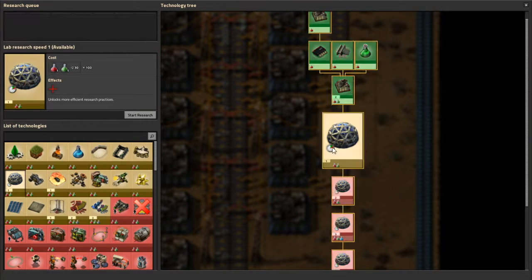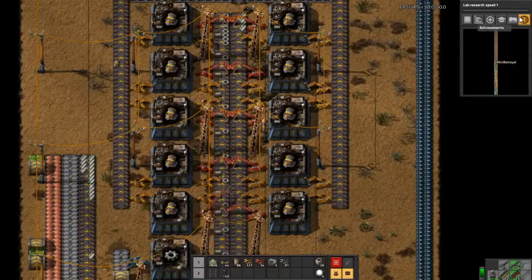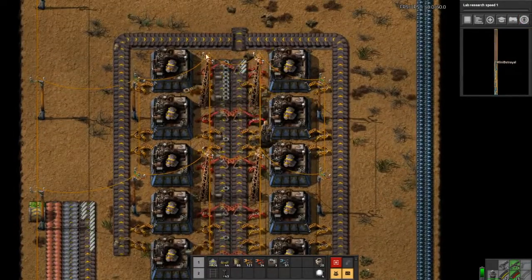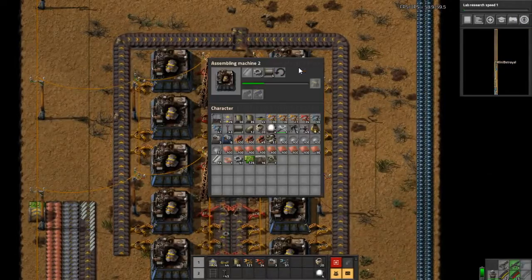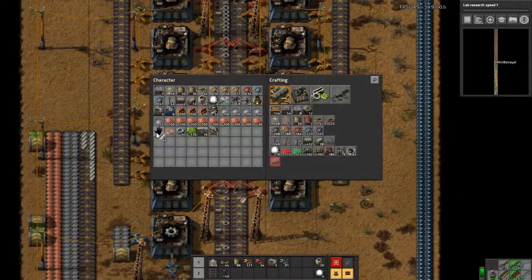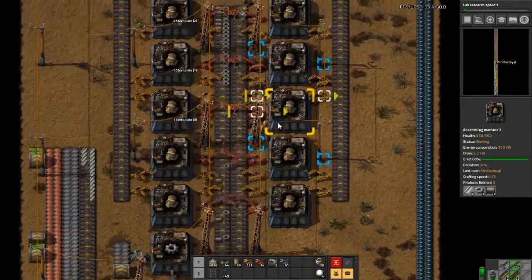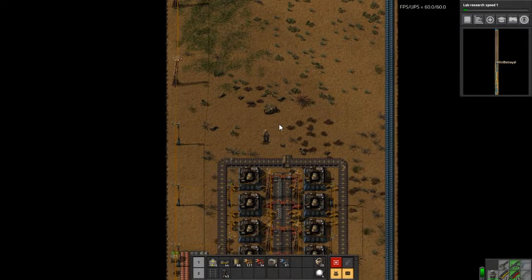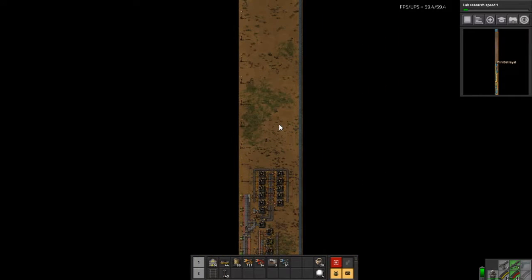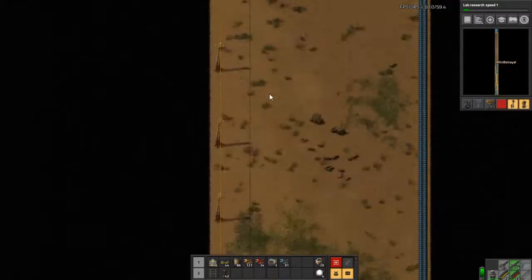Now, I was annoyed about lab research speeds, so let's queue up a couple of them. Just make sure we're actually making engines. Yeah, I see one there, that's good. I've got a little bit of steel I can help out with a bit. That should make things progress, at least. So, yeah, making progress, I think. How much oil have we got? Let's just have a quick look up here. All of those are full.